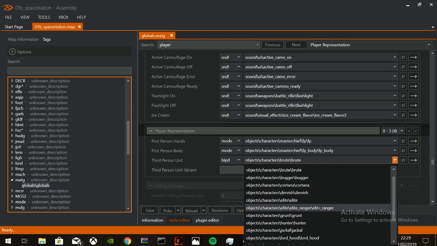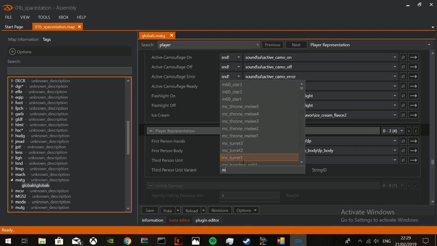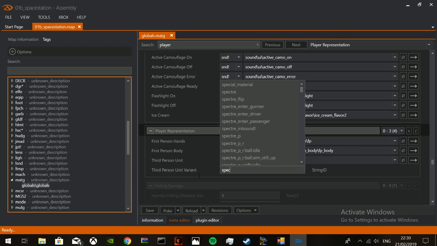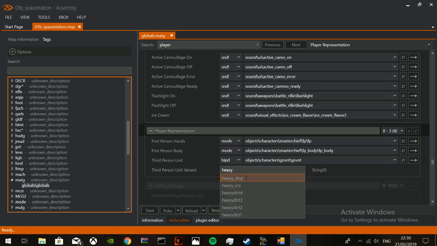So, Elite, Ranger, Grunt, quickly go through the Grunt. Alright, I'm not going to go through all the Grunts. So, Grunts would be CRZ or DOP. So, you've got Miner, you've got the Major, DOP, or CRZ. And then you've got the Ultra. And then you've got the Spec Ops. And then you've got the Heavy. And I think that's all the Grunts, but I'm not too sure.